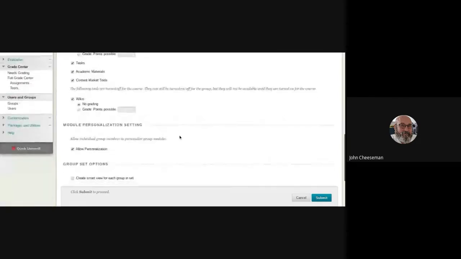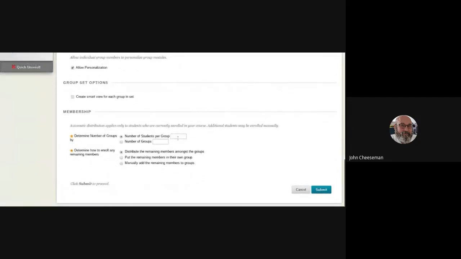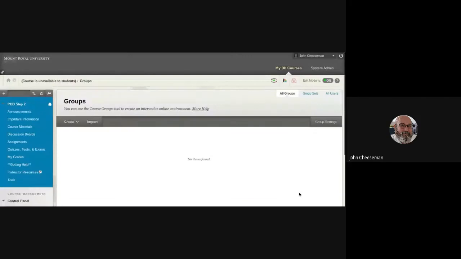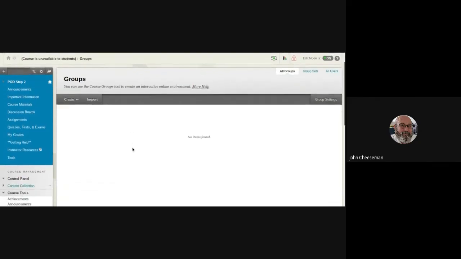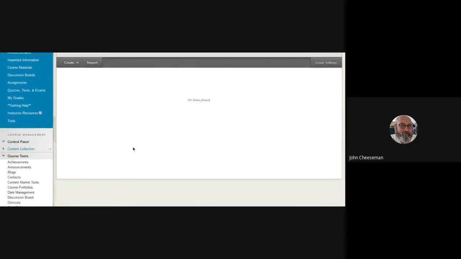You come down to the bottom now. You either declare to Blackboard, I want 5 students in each group, or I want 10 groups. And then what do you do with the remainder? Blackboard will figure all that out for you, and you hit submit, and boom, you have your groups already made. Know that, and we'll cover this bit in the assessment portion, if you are doing a group assignment Dropbox, you must have the groups made first, and then go in and make that assignment Dropbox for groups. But other than that, that's basically what collaboration could look like in Blackboard, and the tools that are available to you to collaborate with, just that little Google piece for that synchronous session there.